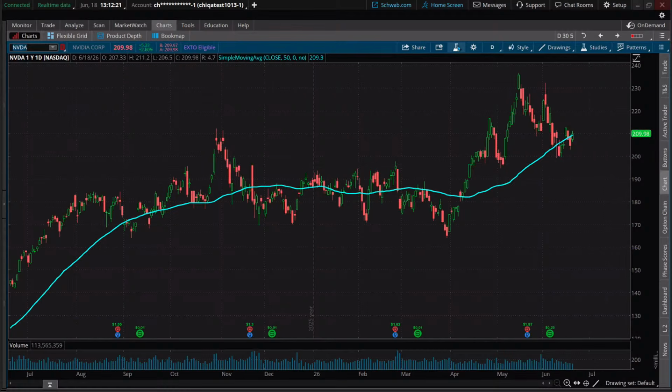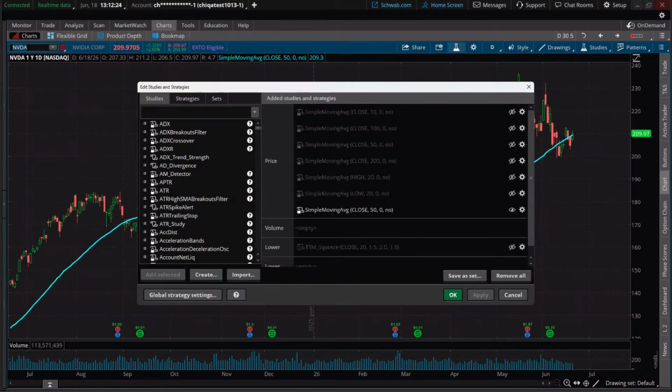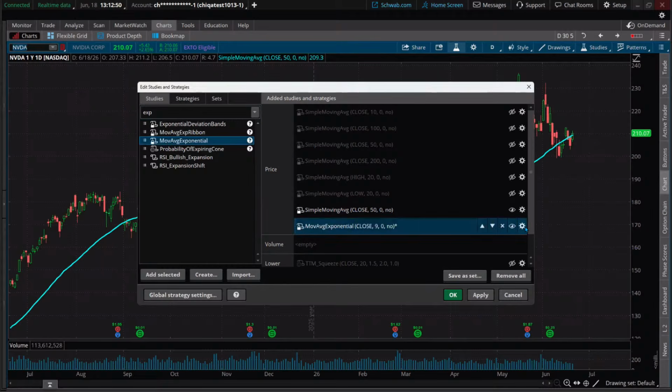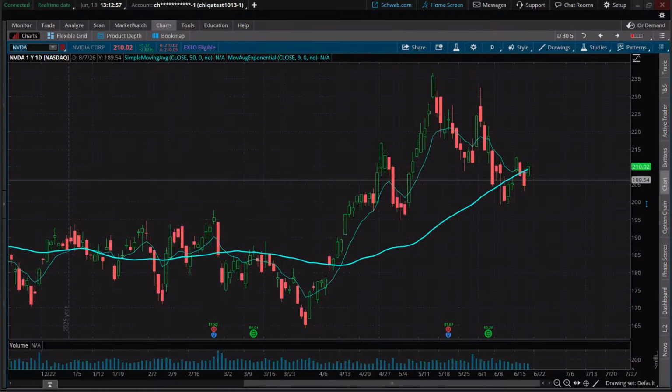Now, another one that we had looked at could be much, much shorter to capture a shorter term move before we go, folks, and venture into intraday. For example, we've looked at short-term MACDs. We've also looked at exponential moving averages. Moving average exponential: as long as you pick up on one of these letters in a row, like EXP, you got it. There we go. 9 or 10, I think that's the default. I'll just use the default. That's fine, 9 or 10. It's very quick though. So what are you getting here?